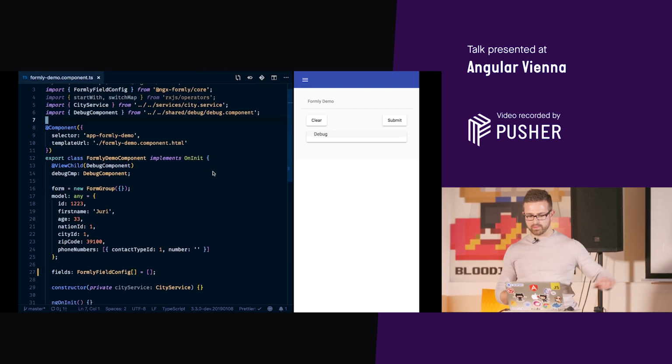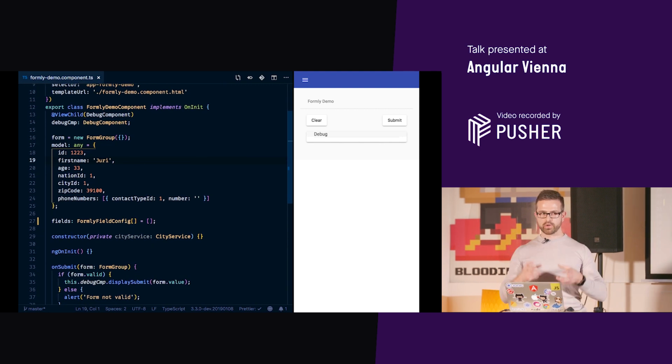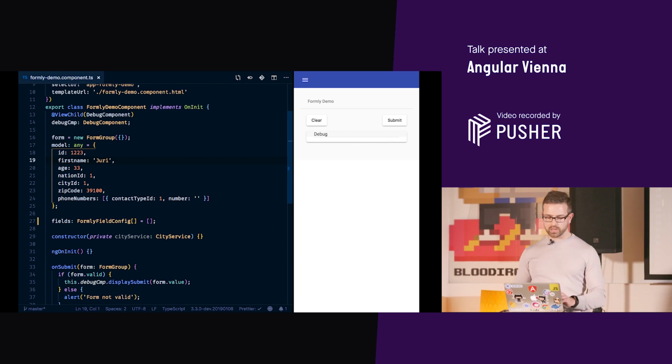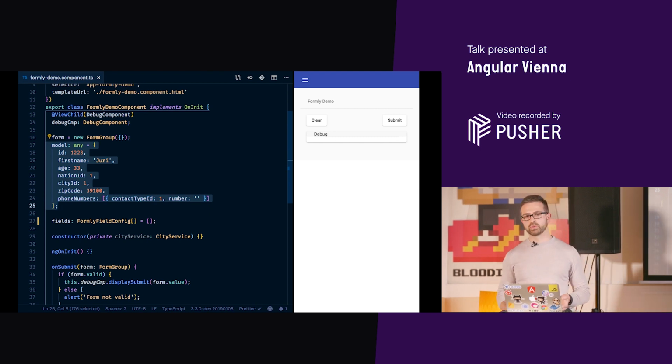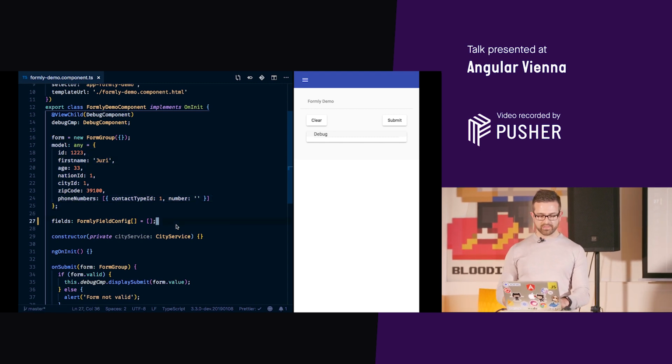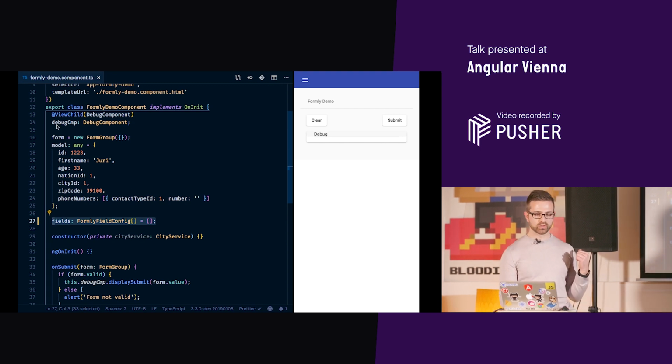So we can move that aside. We can now focus more on the part how we generate that configuration, which then creates the form automatically. So what I have done here is I've prepared a static model that obviously in a real world example would come from your server. You would do a normal HTTP fetch and you would get it. And then below here we have the fields which we have seen were bound before to our Formly component. So that was the model which we bound into our Formly component, that were the fields. Right now they're empty, which is also why here you don't see anything, right?